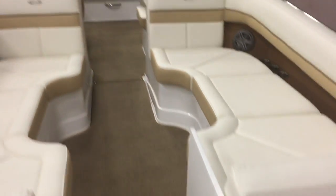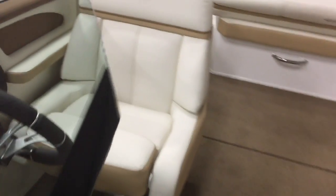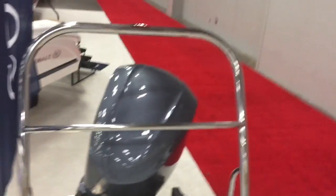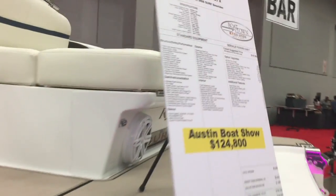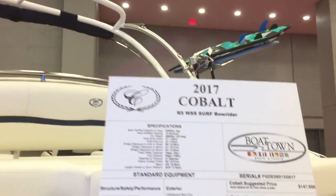Here's a $92,000 fiberglass tritune - so it's a tri-tune, but it's got the fiberglass on the outside which makes the boat look really nice. It is essentially still a tri-tune laid out, with a beautiful interior with the outboard on the back. Just be careful docking it because it isn't a pontoon and has fiberglass. This is the new Cobalt - it is a reverse drive, so the propeller is on the inside. This allows it to be a surf boat, which is why they designed it that way.